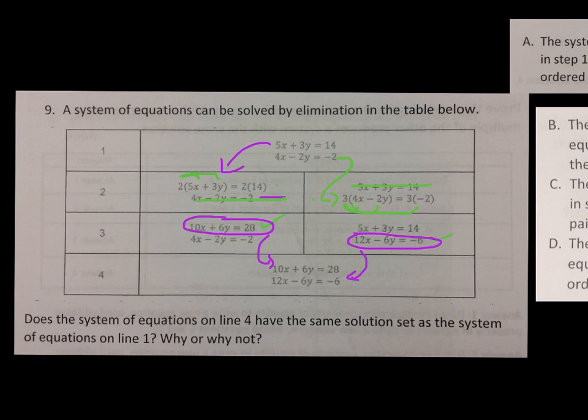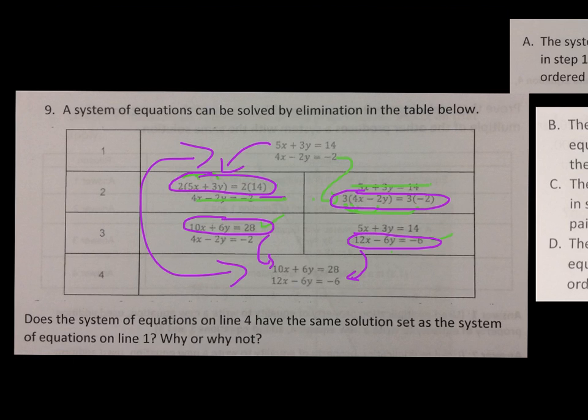So they combined those. And they want to know, does the system of equations on line 4 have the same solution set as the system of equations on line 1? Well, because they were consistent going down, they manipulated the first one correctly, and they manipulated the second one correctly, and then they combined them here at the end. The answer is yes, they do.